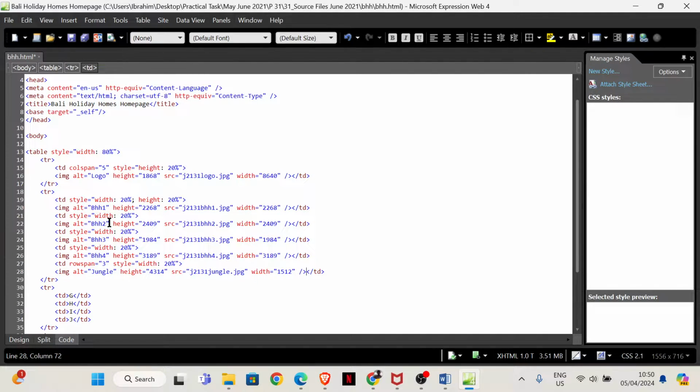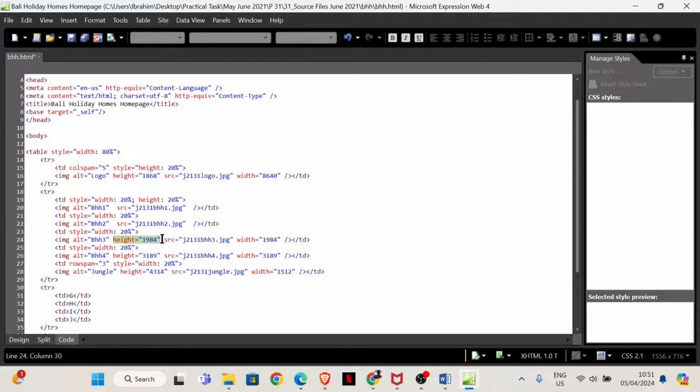So first of all, remove the height and the width of each one. Remove everything.